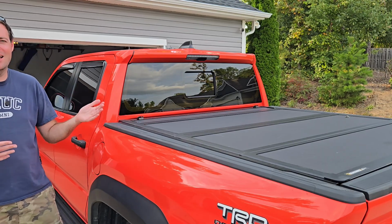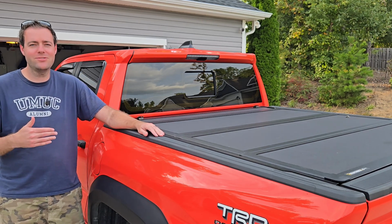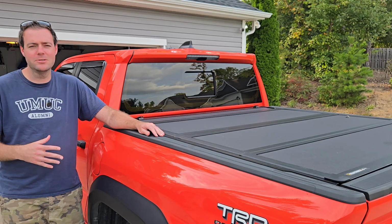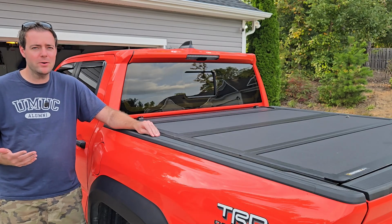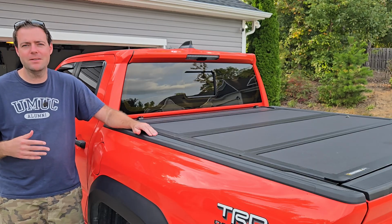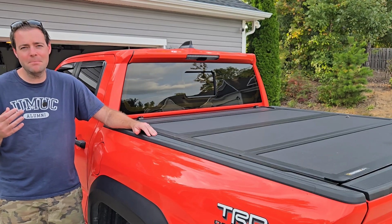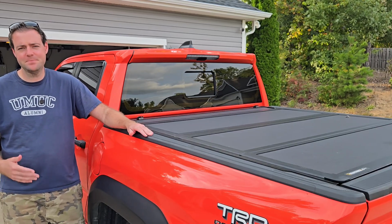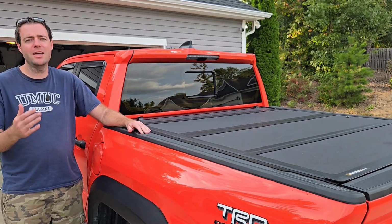And really for me, I love having the window cracked a decent amount whenever I'm driving. So for me, the wind noise from having the window open is significantly louder than just having the window closed. So these do make a little bit of noise. I would say the last ones I had also made some noise. So that's just something to be mindful of if you're very sensitive with hearing or something, that these do create some wind noise, but all rain guards do that I've tested. So just something to keep in mind. Definitely not a deal breaker for me. I like these over the other ones that I have.